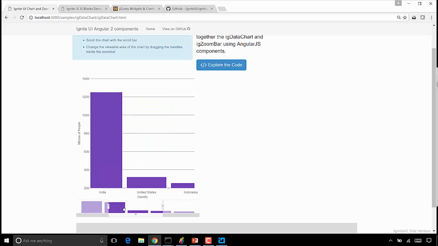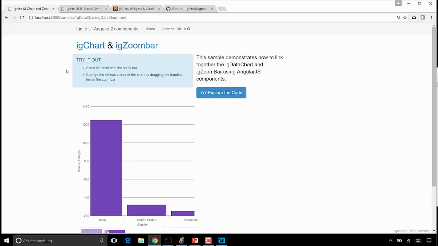That's the zoom bar, and that's, again, where we added that extensibility feature that I talked about earlier, where you can use it with multiple Infragistics components on a form or on a page, or with any third party as well. So if you're interested in Angular, please go check out our Ignite UI Angular 2 components.